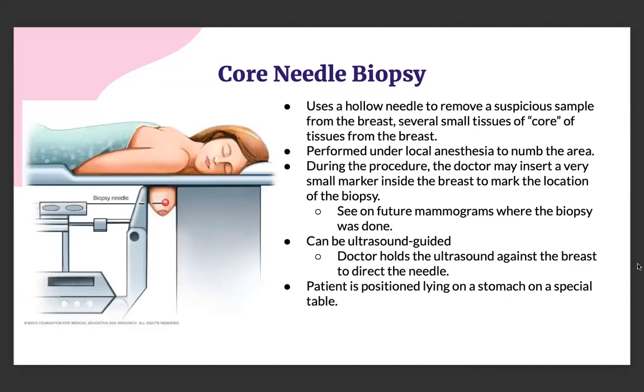So for the paraclinical diagnostic procedure, it's the core needle biopsy. We use a hollow needle to remove a suspicious sample from the breast, several small cores of tissue, and it's performed under local anesthesia to numb the area. Markers can also be placed inside the breast to mark the location of the biopsy, so in future mammograms, you'll see where the biopsy was done. It can be ultrasound guided or mammography guided, and the patient is positioned lying on stomach on a special table.